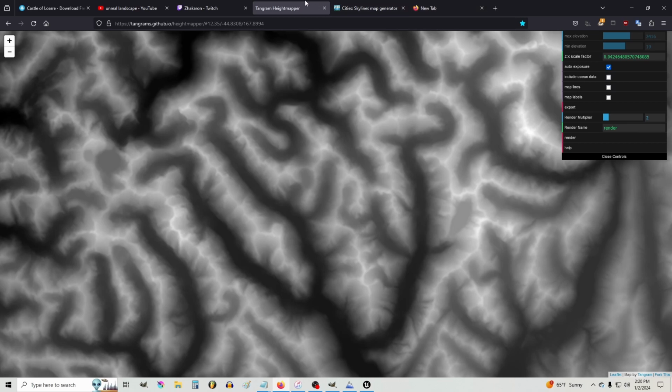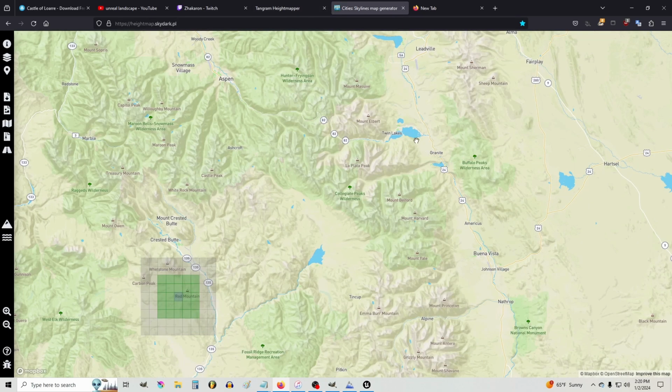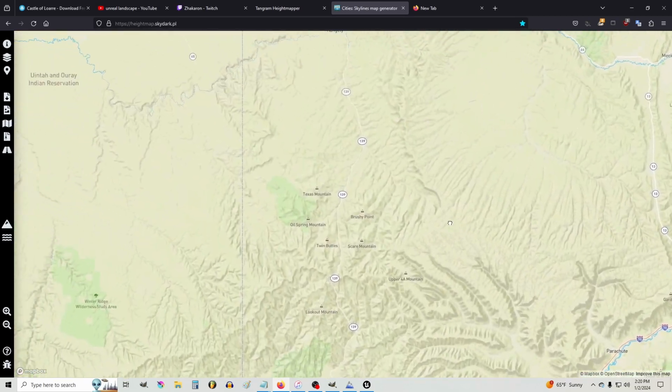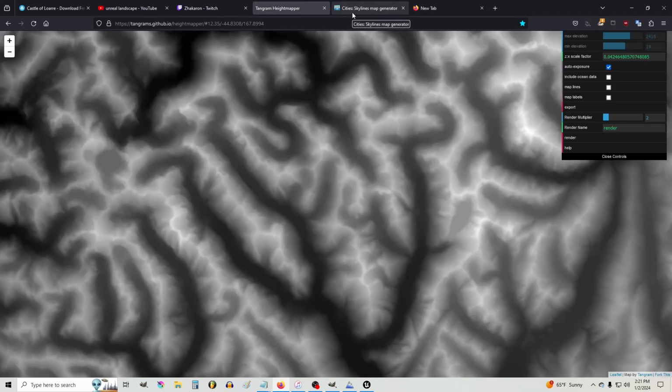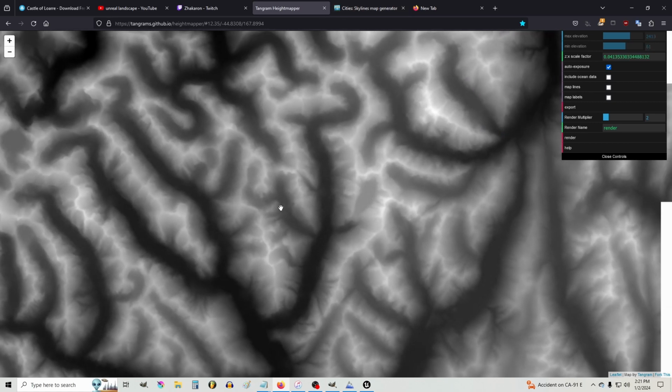You could go to tangramheightmapper.com, or it's called Tangram GitHub, or you could also use Cities: Skylines for custom height maps, whatever it is. If you have any other place, then use that. You could also do Gaia. If you're on Gaia, just build your landmass, get your height map as normal in Gaia, and then export it and meet us in step 2, but this is step 1. So for this example, I'll just show you Tangram, which is what I'm using.